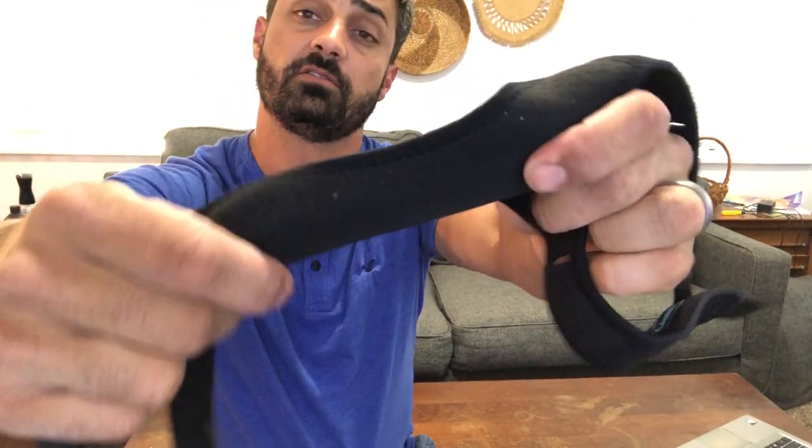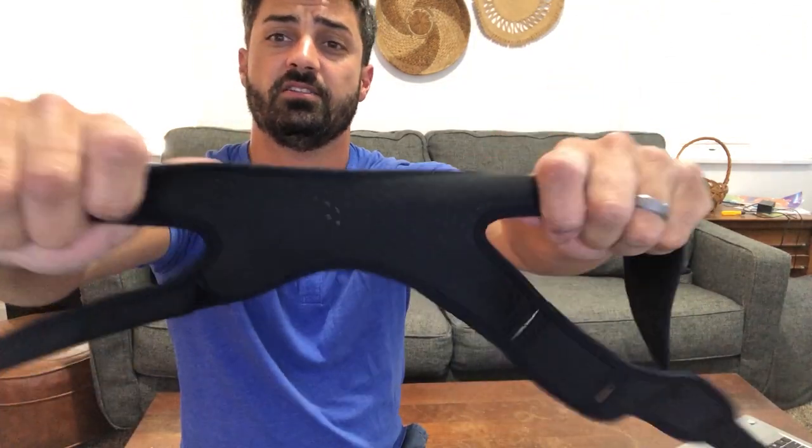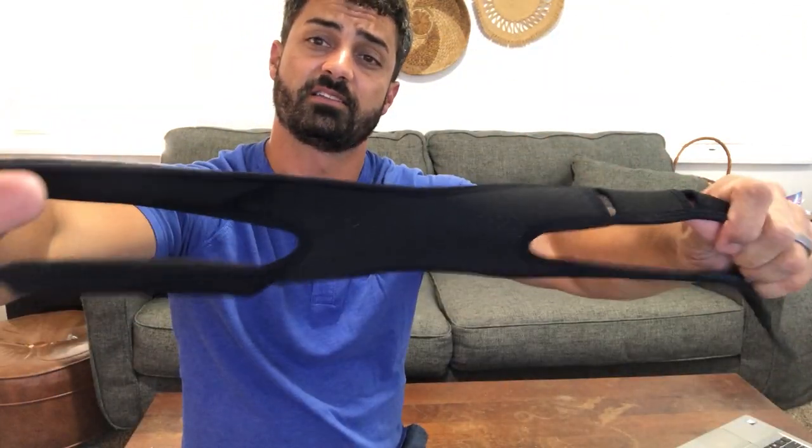And you can see the material on the back here is breathable, which is nice, so it's not gonna make your knee all sweaty, especially if it's hot or you're doing some exercising with this on. So really good quality, nice, flexible, and it's nice and compact. So you can put this away, keep it in a purse or a backpack until you need it.